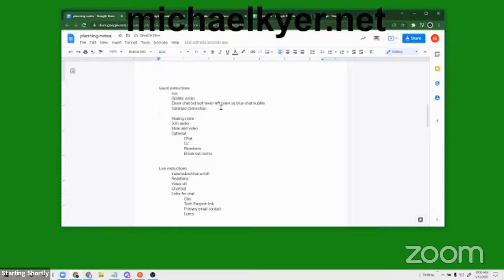Over time, I've tried to give people a bunch of different technical instructions, but really the best advice is to tell people to update their Zoom application, and then if there are technical questions, to use the Zoom chatbot, which is on the Zoom homepage, and its name is Bolt. He's got a little name. He's a little chatbot. You type in your problem, it can give you very specific instructions about your system, and it's just a fantastic resource if you're looking for information about how to troubleshoot a problem with your system.